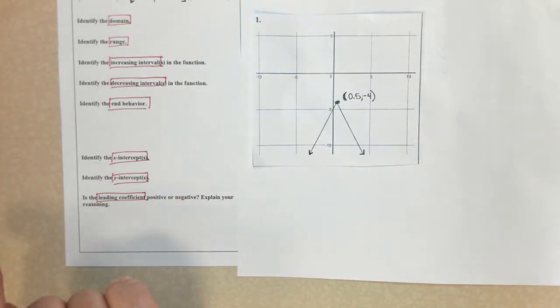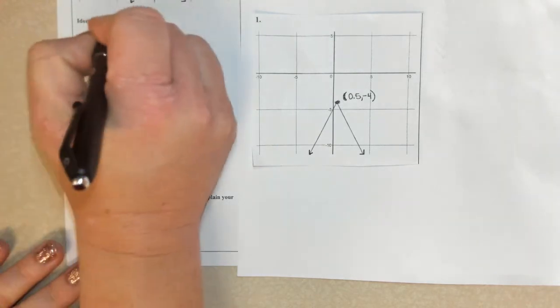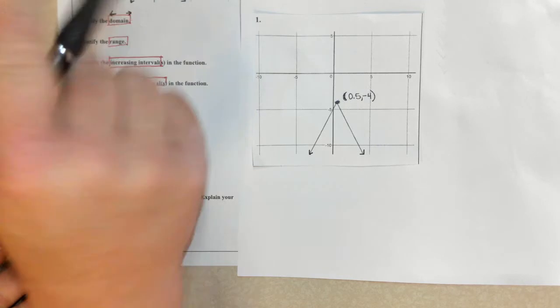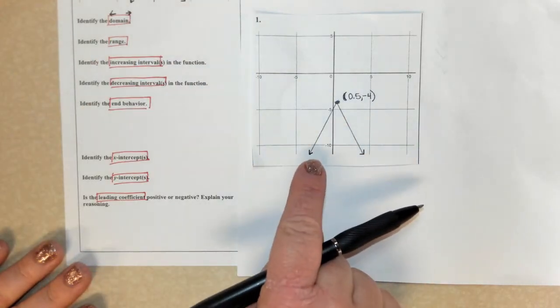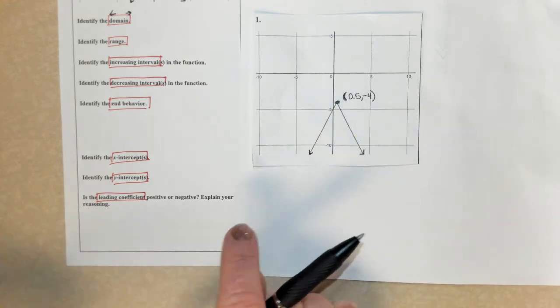So what is domain? By quick hand raise in this classroom, raise your hand if you've heard the word domain before. It's okay if you haven't. So most people have heard the word domain, but again, we're just coming off a pandemic. You may have forgotten what this means. It means we're going to assess this function from left to right. We're going to look at this function. We're going to see, is there any areas where it stops, or is it free to go all the way to the left and all the way to the right?